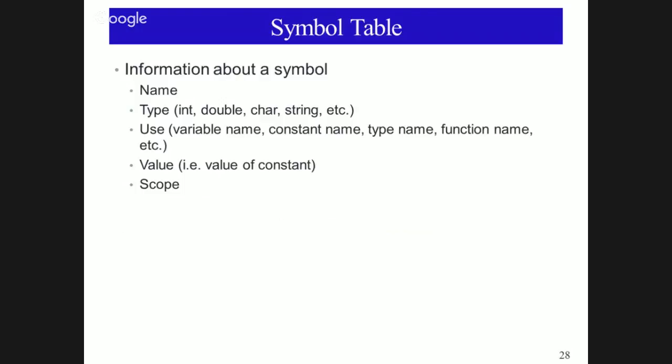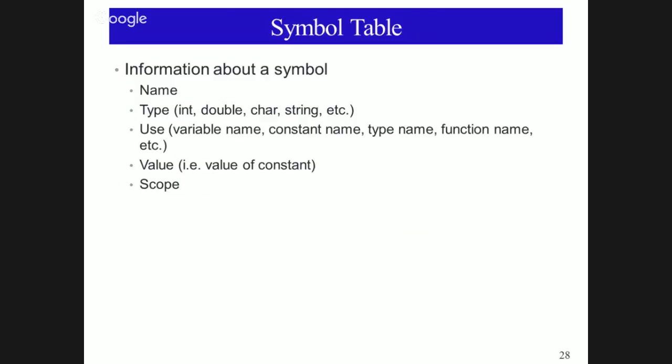A symbol has a name, what is this name? The type, and we won't have this type information until we get to the parser. The use, sometimes you tag these with just a constant. So 0 is a variable name, 1 is a constant name, and so on for type name. You design whatever numbering scheme you want to tag these as a use. So my pound defined symbols are constants. Right now that's all I'm going to use it for, but I may tag it: this is a constant with a value.